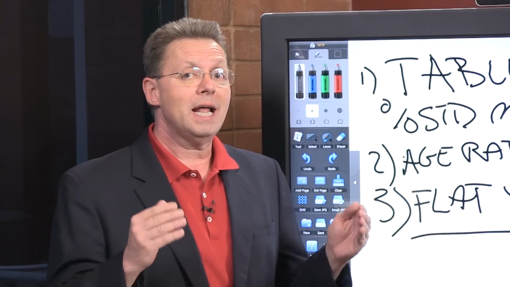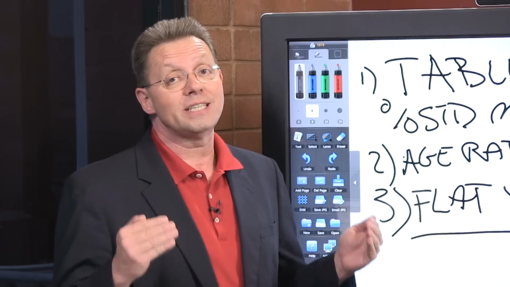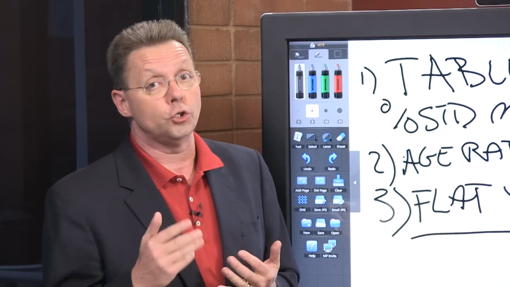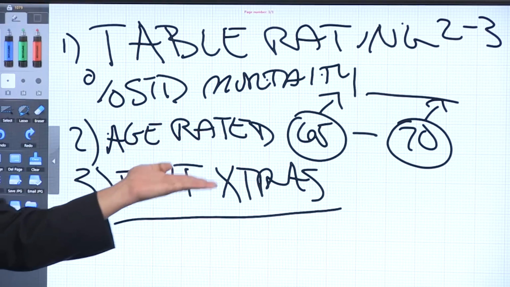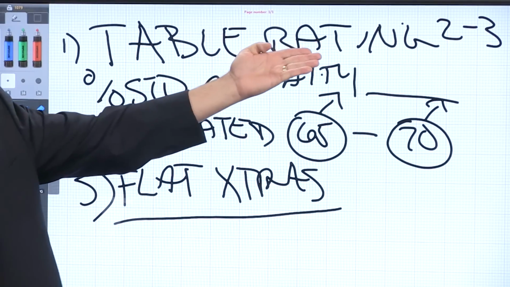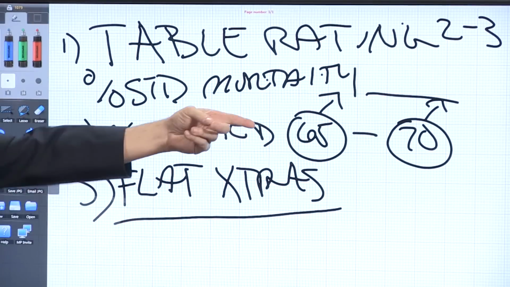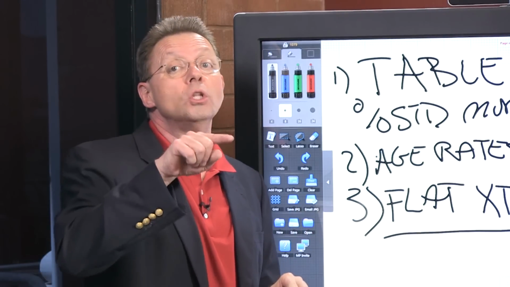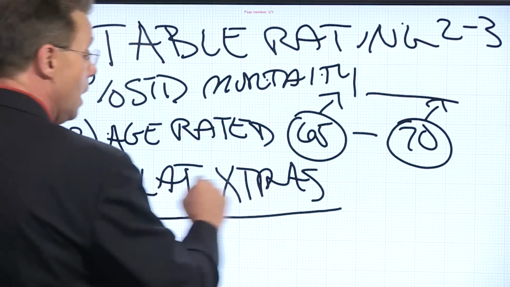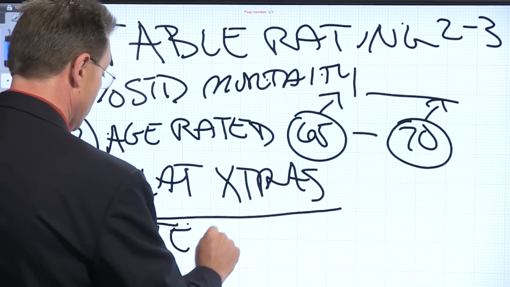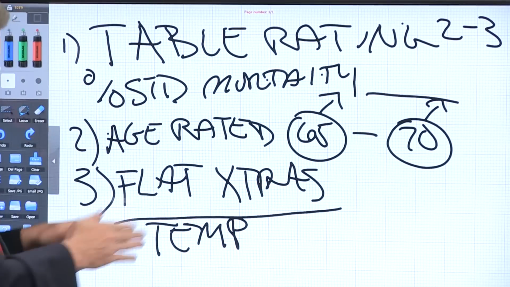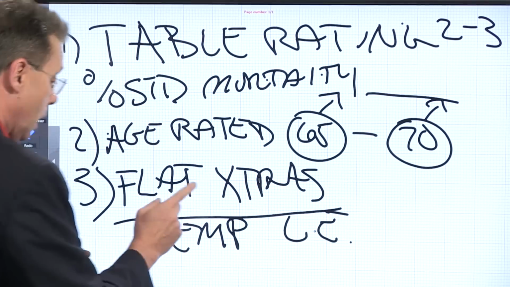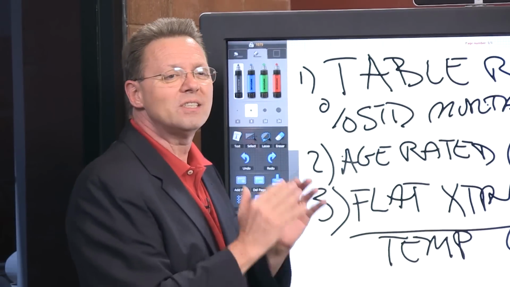If I know my client has an issue where they're not going to get to the standard 2001 CSO table, let's say the male is supposed to be around 82 to 83, and they have this issue, they have a table rating 2 or 3, or they're sitting at an age rated, I might want to use a flat extra and actually make it temporary to the life expectancy. So I could do a temporary flat to wherever, it'd still be a permanent, but I want to do it to the life expectancy. Or it's just one of those flat extras that have to stay online.